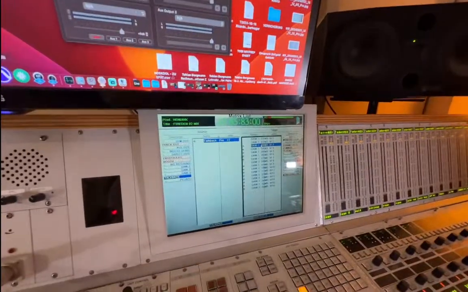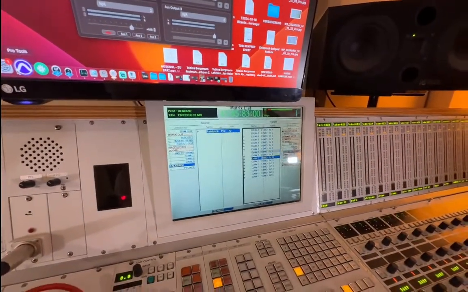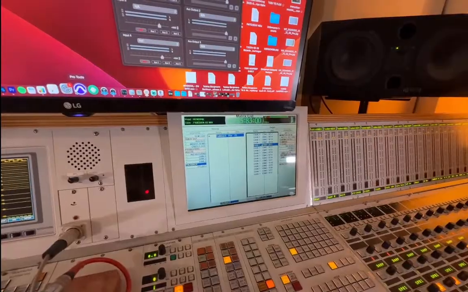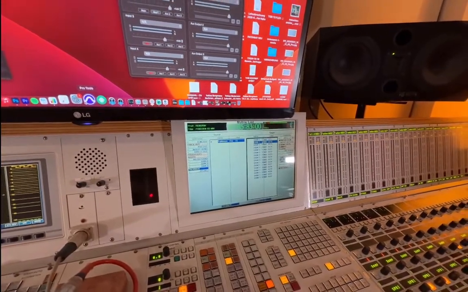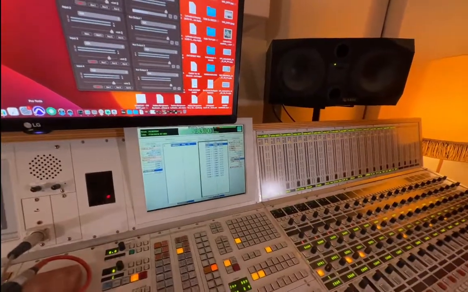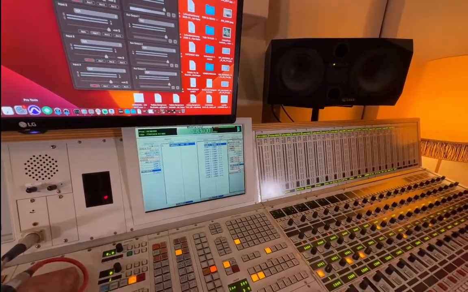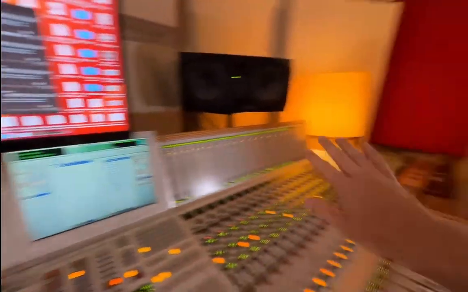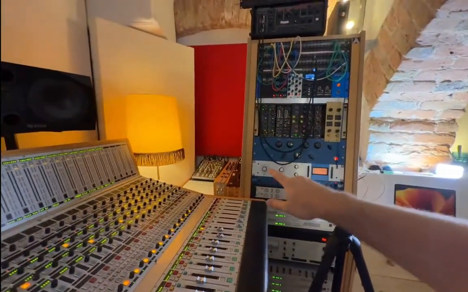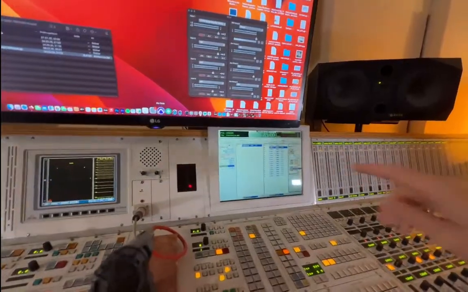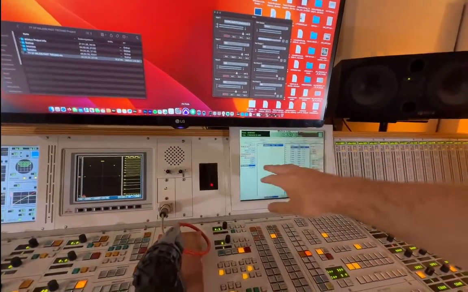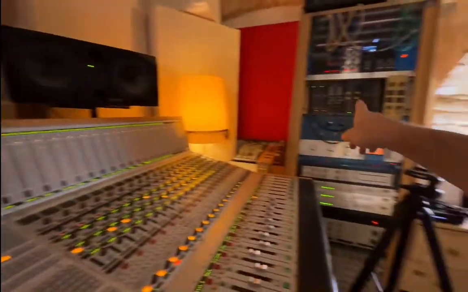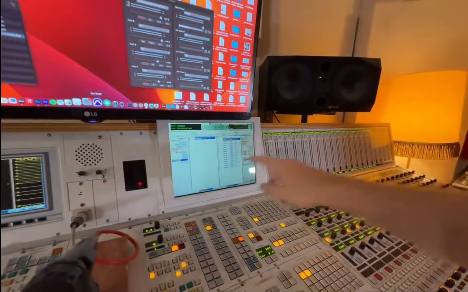I then have auxes, more auxes. 15, 16 is my mix return, and then if I come here, that is where I would have free space to send stuff. And if I go to DAW 2, you can see with these pluses I have connections there, and that is because my outboard is connected as inserts, meaning they're always hardwired. I can send from Ableton, in my case from the DAW, to an output of the RME that is routed directly to the hardware, coming back directly to an input.